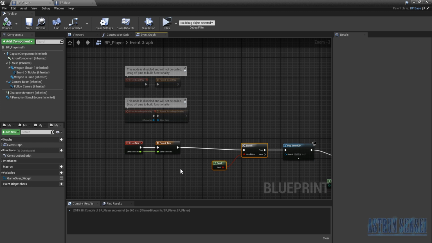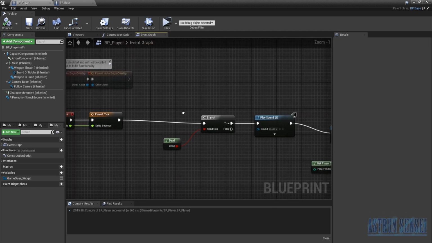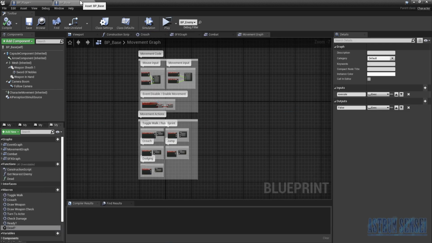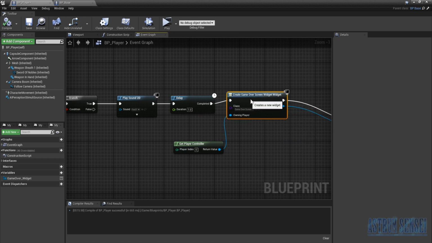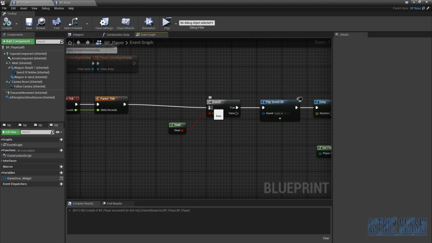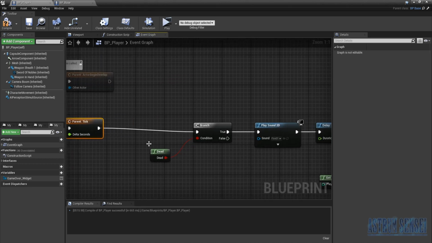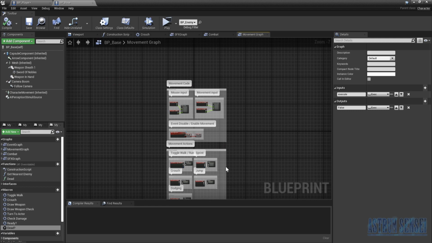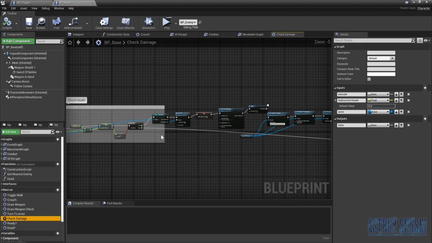And the way to do that, I think, is, I'm not sure really. We don't want it to be at the begin play, and we don't want it to be at the tick. We're gonna need an event for dying, but we're not gonna do that now. Okay, so I think I know how to fix this. I mean, even the event tick, we shouldn't be using it. Maybe if I go to the BP base and let me check the damage here, which kills us.